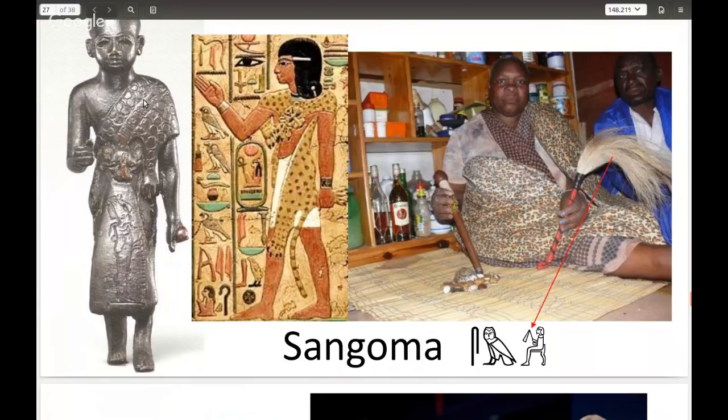And you see here with this, and I forgot to put the source of this, but you see the Sim priest here with this item in his hand, this stick, the same stick that you see here, that this woman, Sangoma, Sim priest, is holding in her hand. It lets you know that he's doing divinations. And so you see also the fly whisk in her hand, same as you see over here at the bottom for the hieroglyph, the determinative for the Sangoma.